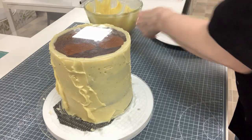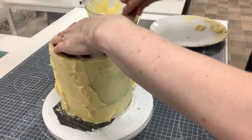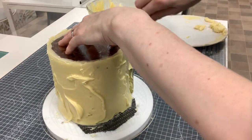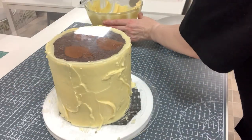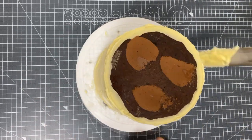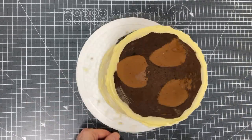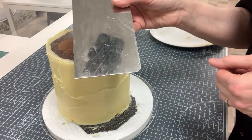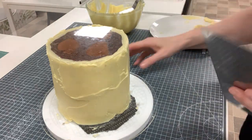I'm going all the way around putting an extra coat on. If you get a tiny piece of chocolate cake crumb coming through, you could pick it off with a clean scribe. The neater the final ganache coat, the better it looks, and if your client wants a ganache-finished cake the more you practice, the neater your finished cake will be. So we've got ganache all the way around — I've got my 25 centimeter long side scraper and I'm going to spread the weight on my hands.